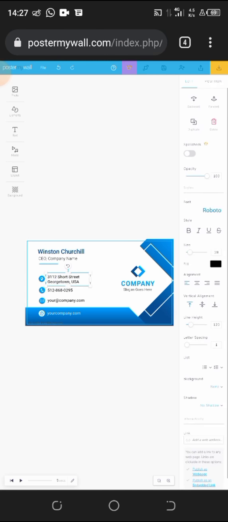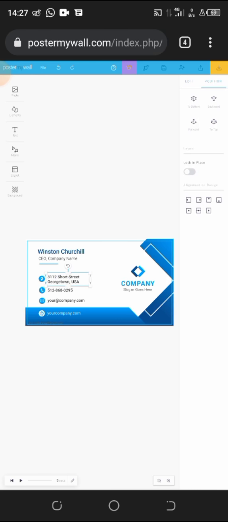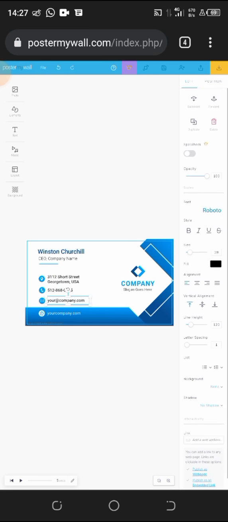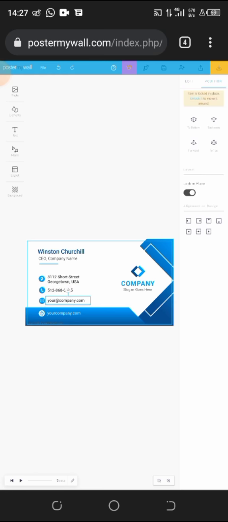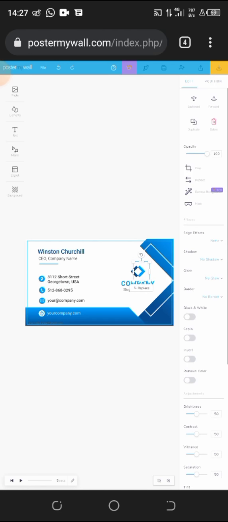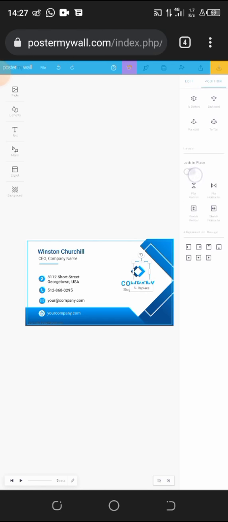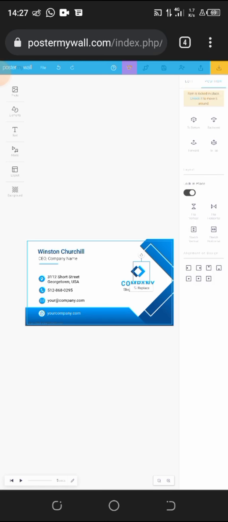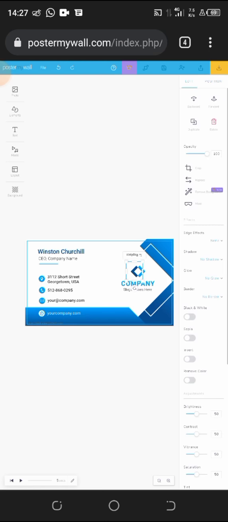So just do this, take the time to have all your elements locked in place so that it does not distort your design. Probably after taking much time to design this template, all of a sudden something happens and all your work falls out of alignment. Okay, so lock them all, everything: the logo, lock it in place, the text, lock them in place, shapes, lock them in place, all the design, lock them in place. They are all editable, in the sense that once you click on them, they give you that outline around it that you can manipulate and work upon.